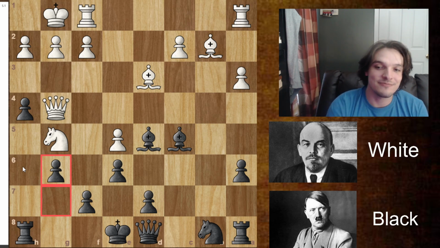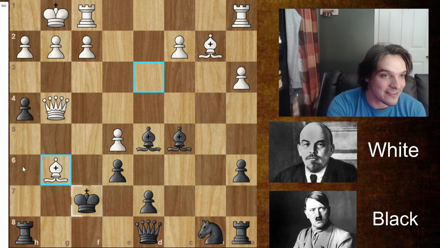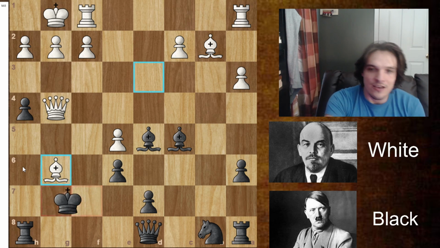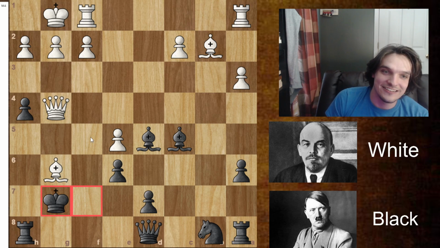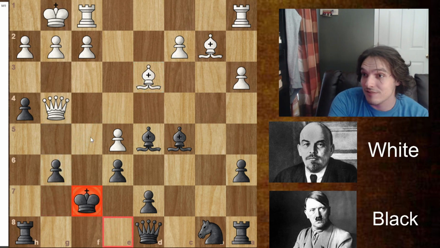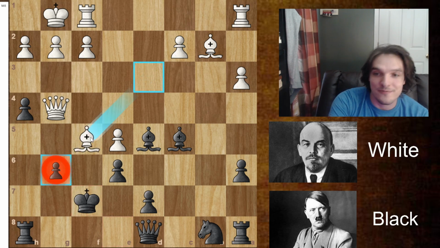So Lenin plays knight takes f7. King takes. Bishop takes. It's check. King has to get out of the way. Hitler moves into the discovery check. This is already a bad idea for him. I mean, he probably shouldn't have taken to begin with. Let's be honest. Yeah, the computer's saying a forced mate in 9 now.